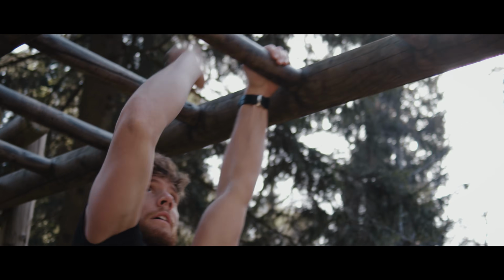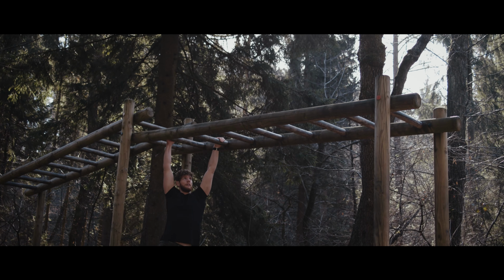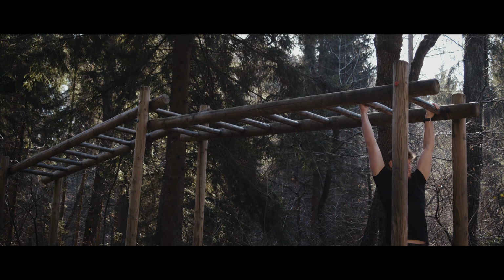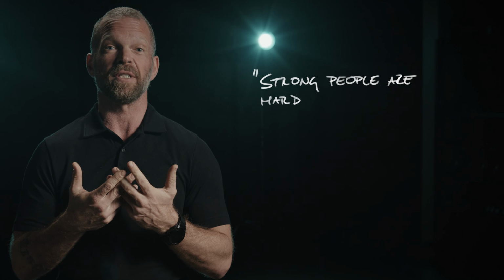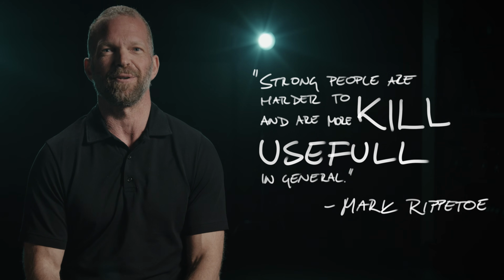The stronger you are, the lighter the same resistance will feel, and the less energy overcoming the same resistance will cost you. So being stronger is always better. And WhX says, strong people are harder to kill and more useful in general.